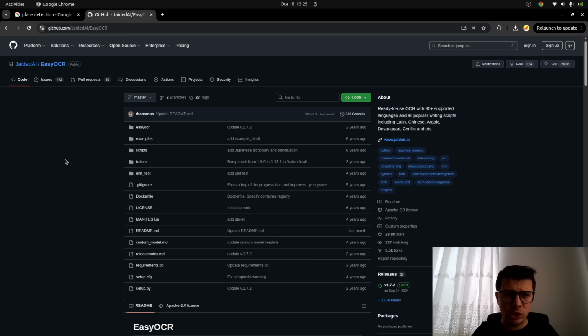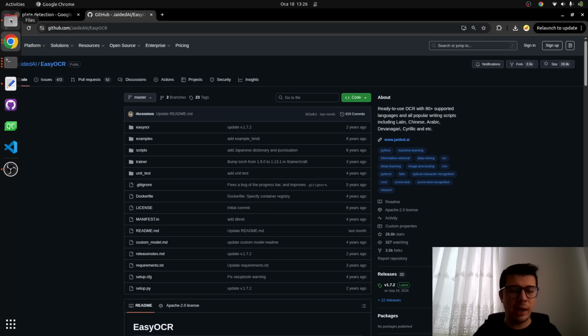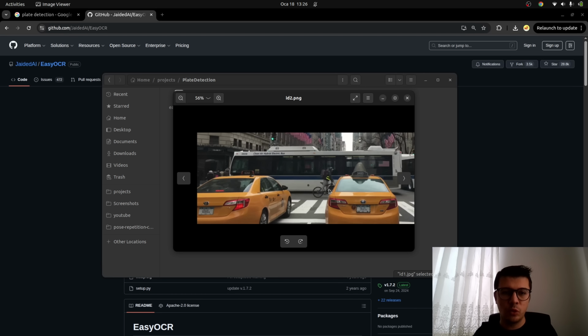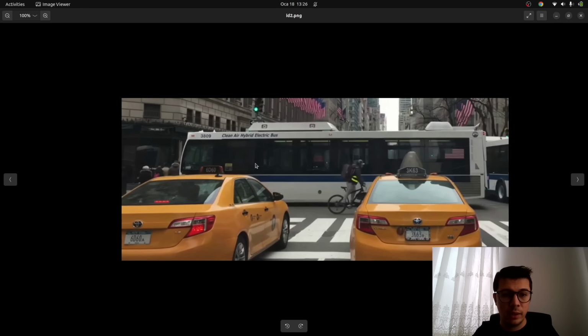With this video I also want to show you that you already learned this tool, but you should also think about where to use which tool. For example, EasyOCR is a very beautiful tool for plate detection, and you are gonna see it in the example at the end. I already got two images: the first one is a very clear plate and the second one is a normal street view with plates.